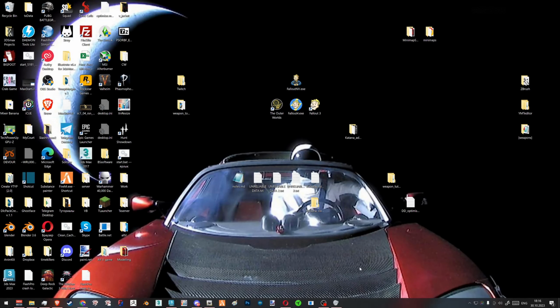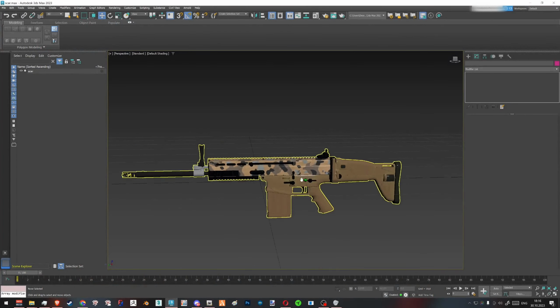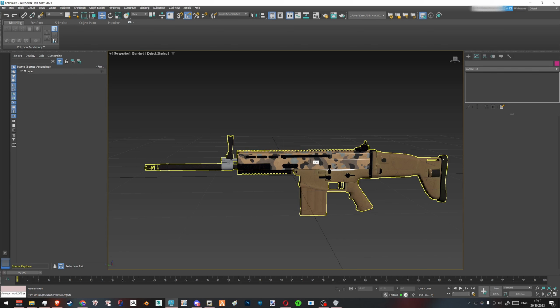Hey guys, I'm back, and today we're gonna be making an addon weapon tutorial. We're gonna be working on attachments here, custom attachments, and adding existing vanilla attachments into our weapons. We're gonna work with meta files today, and one thing for certain, guys, is that this is gonna be my last actual 3ds Max tutorial on this channel.